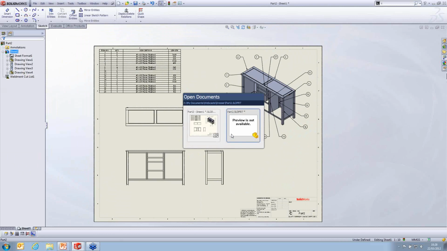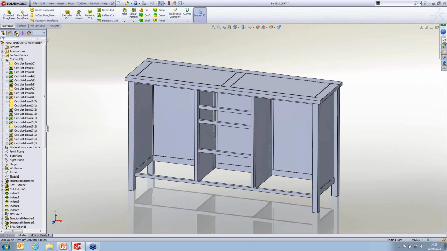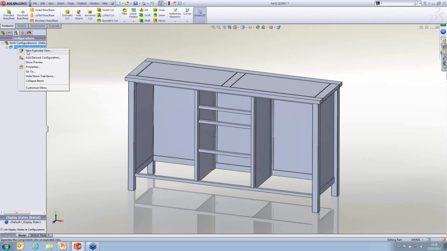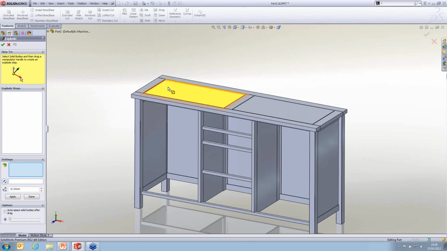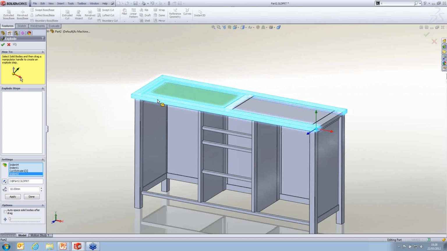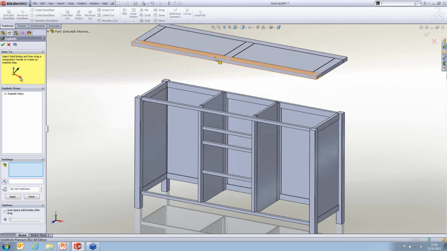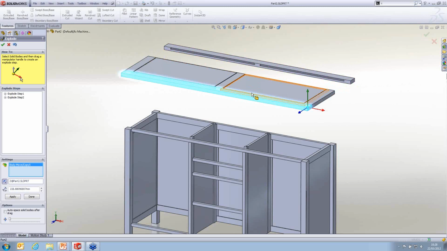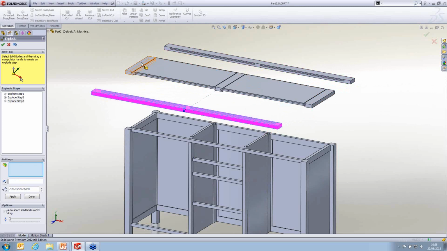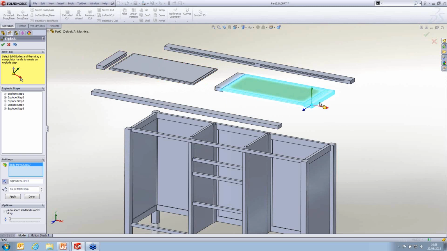Maybe in addition to that, if we go back to our part, some of the new functionality that we had inside of 2012 is to add exploded views for multi-body solids, which is exactly what we've got here. So maybe I want to just create an exploded view just to highlight this in a bit more detail. We can select our bodies, move those up, and just to show how this actually fits together here, we could pull this apart. So maybe for manufacture or something like that, you want to show how you're actually going to make this. We can just pull these items apart like so.